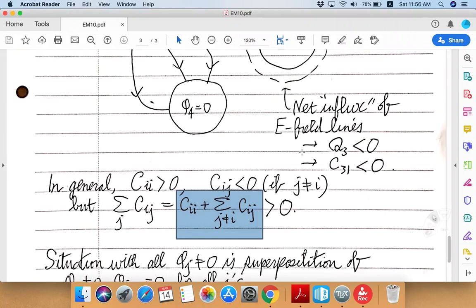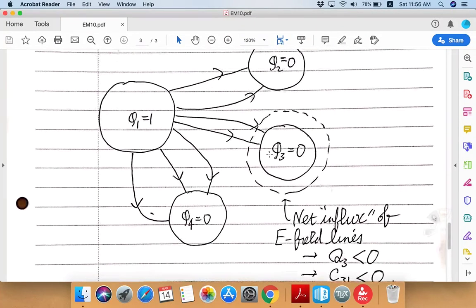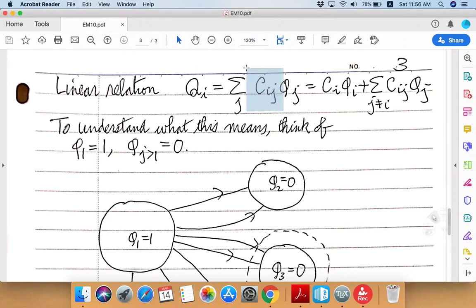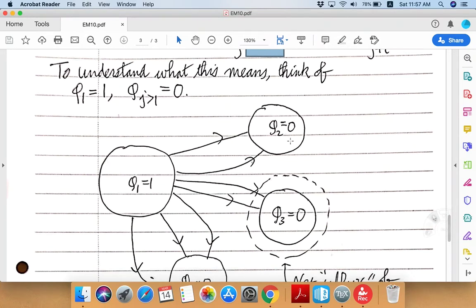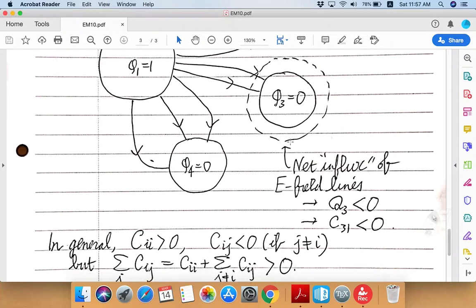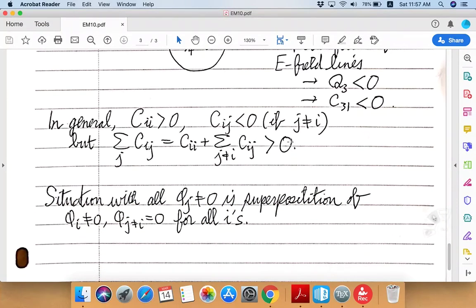Okay, and the other thing I forgot to write down here is that these capacitance matrices are always symmetric. So Cij, whatever it is, is always equal to Cji. So if you think of this Cij as kind of a matrix, then it's always a symmetric one in that the off-diagonal entries Cij and Cji are always equal. And that's also something you can prove by invoking Green's reciprocity theorem, but I think it's okay for us to just take this as information we can take for granted. You're certainly welcome to look up the textbook in case you're more interested in the proof of that statement.